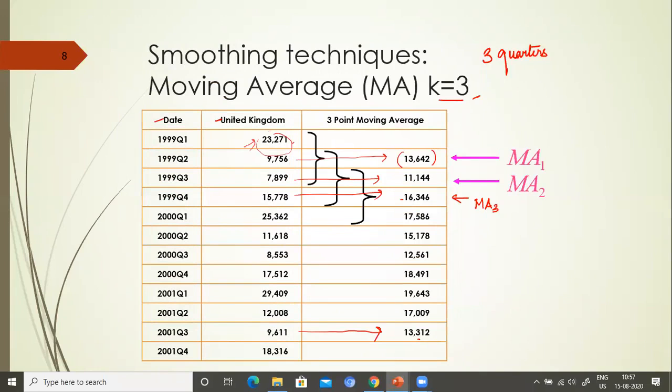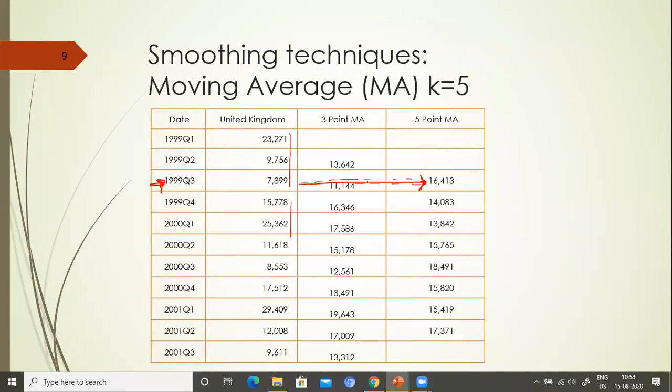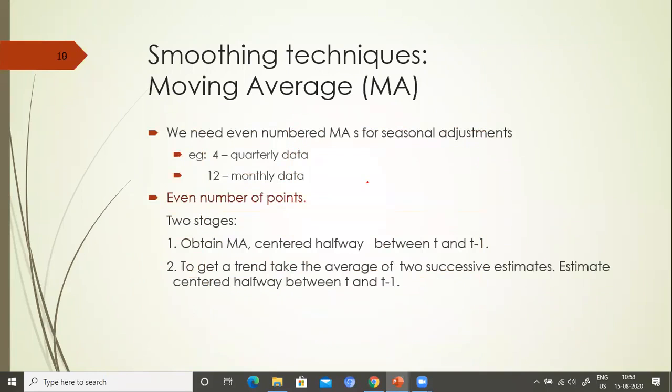Okay. Keep in mind that moving averages are always centered with respect to the period that you're calculating. So if it's 3, then you're centering it with 2. If it's 5, then you're centering it with 3. If it's 7, then you're centering it with 4. That's how it functions. Now, that's the idea behind 3, 5, 7 odd numbers, is it? Yeah, with odd numbers it is easier to center, but for even numbers it's not that easy to center.